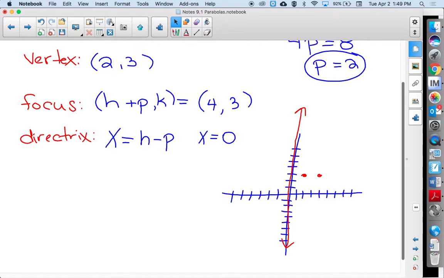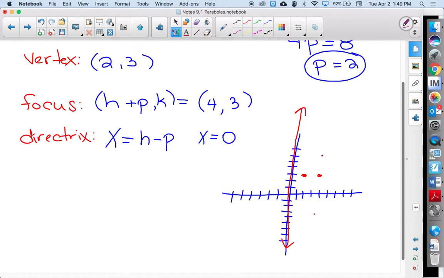The other way is still by choosing an x, but I'm going to use the focus point because anytime you use the focus, you'll always get a perfect square. And then you won't have to worry about taking the square root of like 24 or the square root of 40. It's going to be a nice number to take the square root of. So my focus is right here at 4. I'm going to get a point above and below it, somewhere above and below. So then I have those 3 points lining up in a line, and I have 2 points lining up on the same horizontal line. It keeps it kind of equivalent and symmetrical.